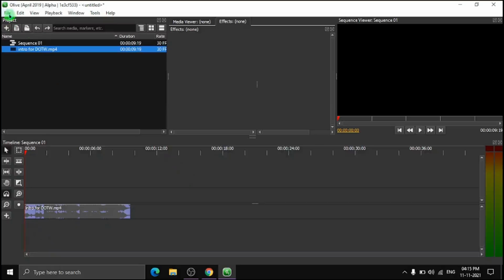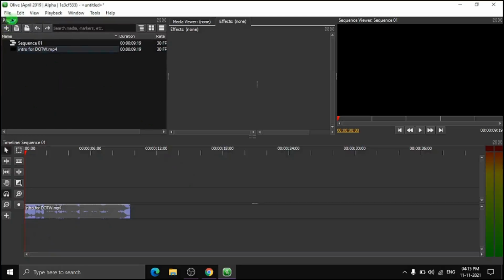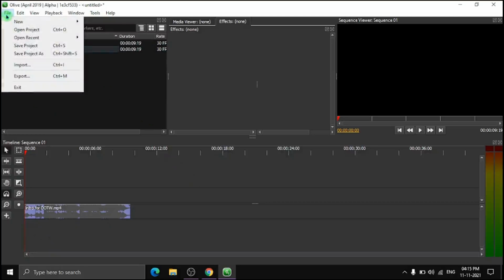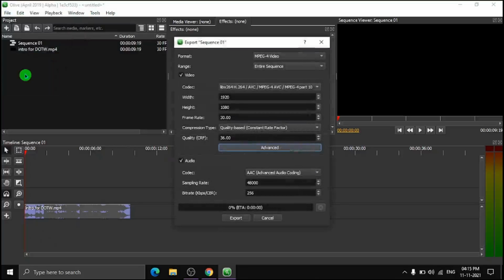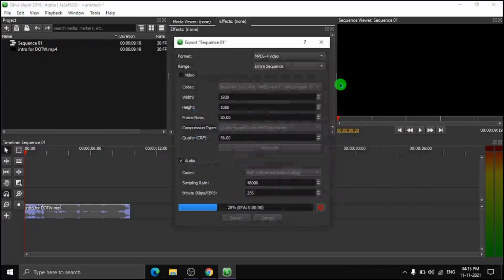So up above, in the option that says File, click on it and Export. But wait. Don't just click on export right then and there. Make sure you disable this video checkbox. Disable this, then export it. After it gives you the prompt to save, choose whatever file name you like. We're going to name it file 4, random name.